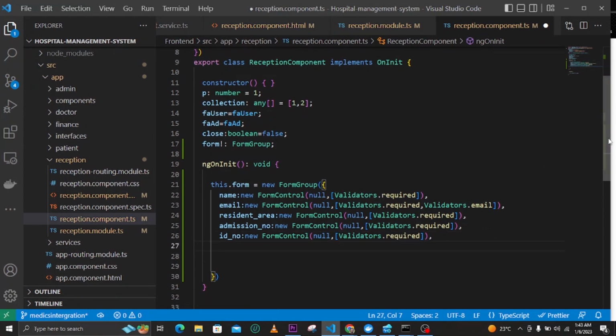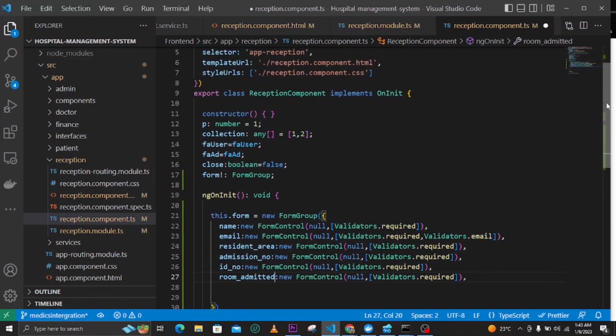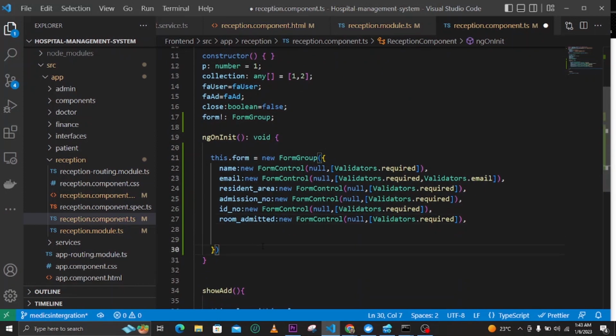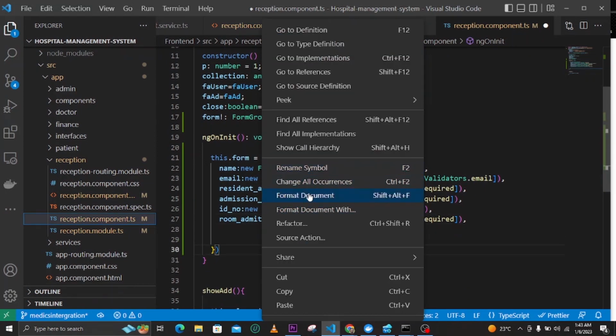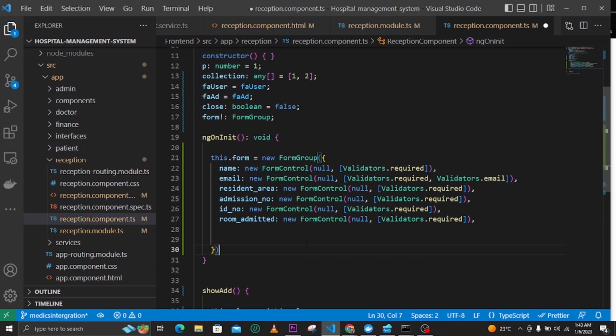The last one here should be room admitted, or the room that the patient is being admitted to. So room admitted, just like that. I think that's okay now. Let me first format this code to remove spaces.